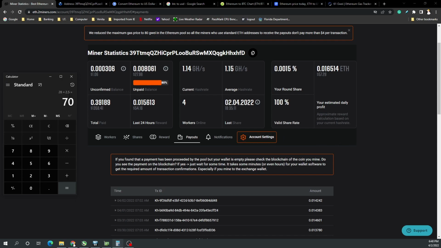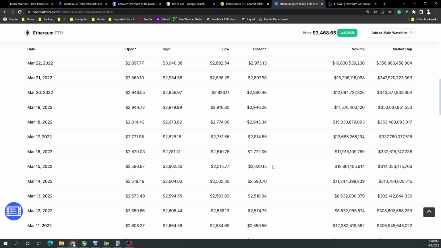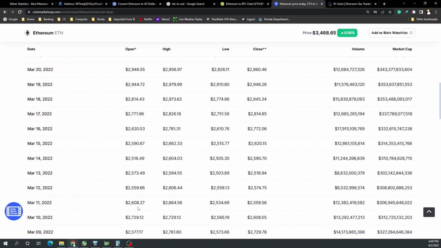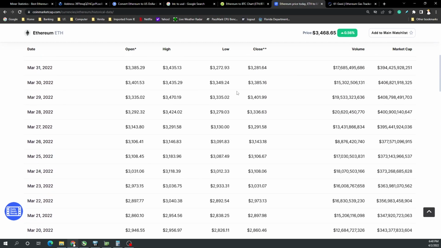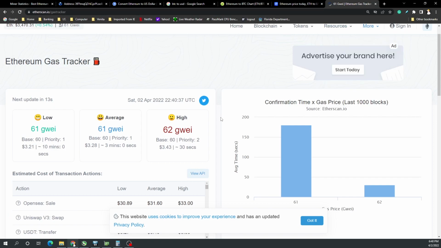If you do $2.50 times 28 days, that comes out to $70. So where's the extra 30, almost $40? Well, that's going to be the exchange rate at which they swapped Ethereum for Bitcoin. Between the time I started this data till now, the price of Ethereum ranged anywhere from $2,500 all the way up to $3,400. Obviously, that impacts things. So that can be the price right there. And when gas fluctuates, some days are bad, some days are good, you're going to see gas prices ranging anywhere from $2 all the way up to $5, really depending.